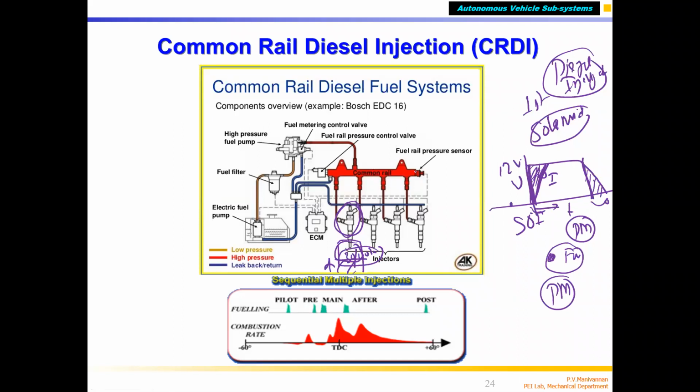Correct. Then another thing is, if you are using this common rail, because you are going to inject a fuel quantity, for example, say 50 milligrams of fuel in diesel injection. Each injector, there are 4 injectors. You know that at a time only 1 injector will open in a multi-cylinder engine. After that, the next cylinder opens, the sequence happens like that. But the common rail will be able to store maybe 500 milligrams or 1000 milligrams of fuel, or even more, 10 or 20 times more fuel in the common rail.